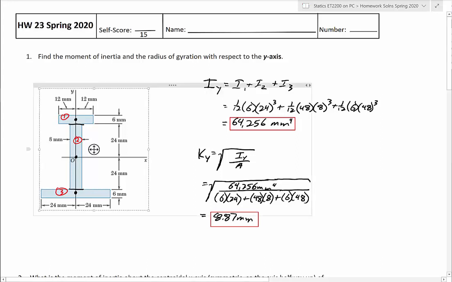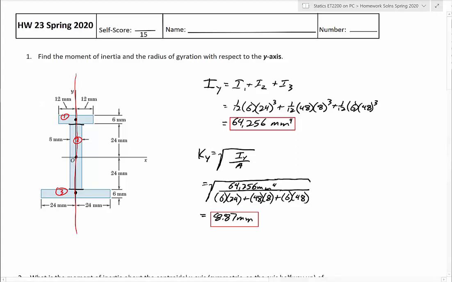Well, the y-axis is a lot easier because our y-axis is right through the centroidal axis of each shape. So I don't need to use parallel axis theorem for this one. Instead, I have 1/12 bh cubed, and just say that this is my base. But if you look at the handout, I believe it says 1/12 b cubed h. So you might have those two values flipped, but it's the same idea. Just multiply them together, right?